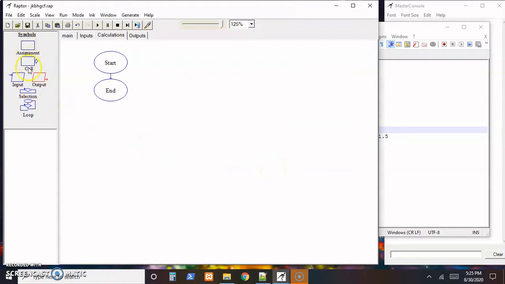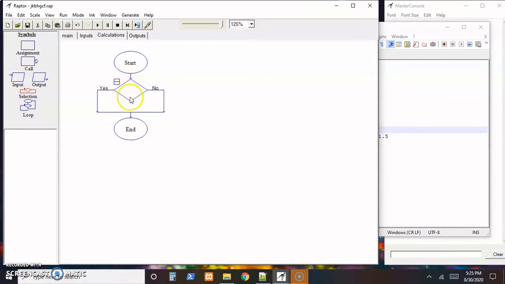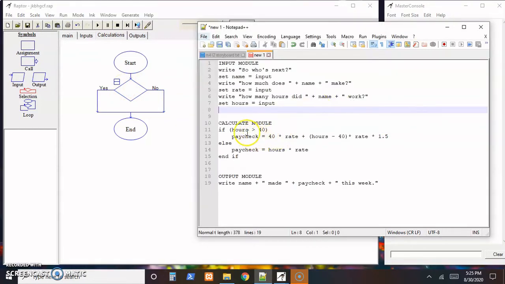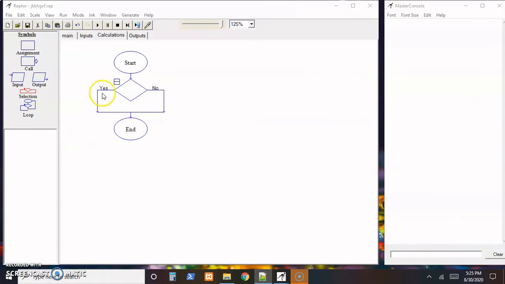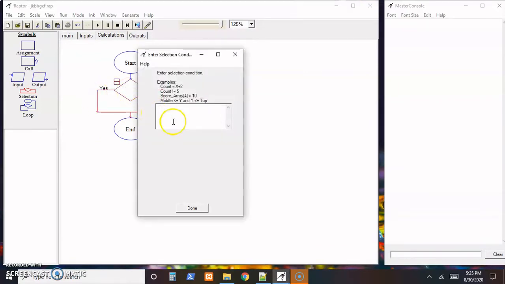So our selection structure is the one over here labeled selection structure. Let's bring that in, and there's our diamond shape to show that we're making a choice. And then we know the choice we want to make. We want to know if hours is larger than 40. So we'll just double click on the diamond, and we type that right in.